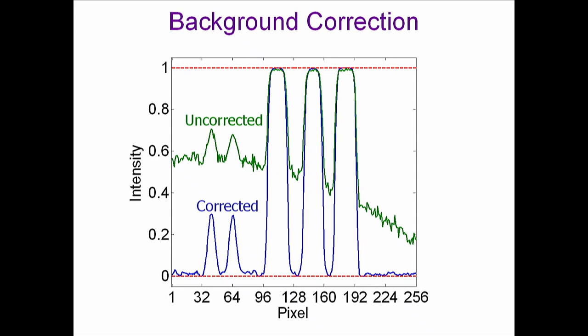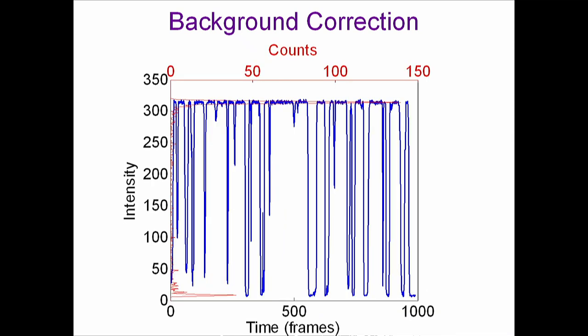You can see the results - here's the original image, and here's the corrected image with the same data. The corrected image is much more uniform. A line profile through the image shows the green uncorrected signal scaled from zero to one, compared to the blue corrected signal - the improvement is substantial. There is one small issue: the corrected image is always strictly above zero or below one. To fix this, instead of taking the maximum pixel, you take the average value of the pixel when bright and when dark, and this gives an even better correction where the mean noise centers around zero.